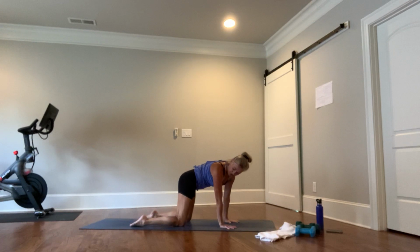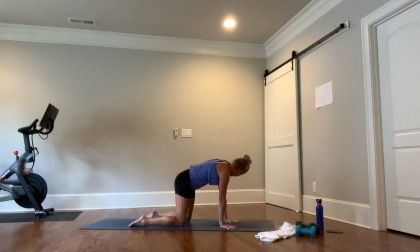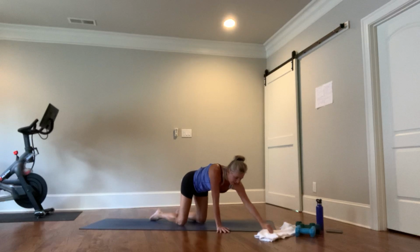We are going to just look over that right shoulder to the right foot. Feel the stretch in the outer hip. And then we switch to the other side. And we release. All right, we're going to kneel.